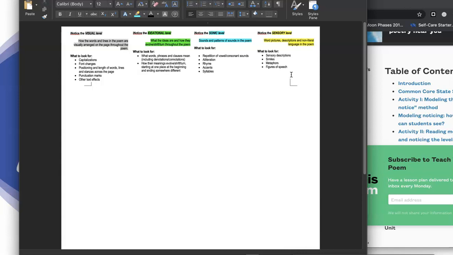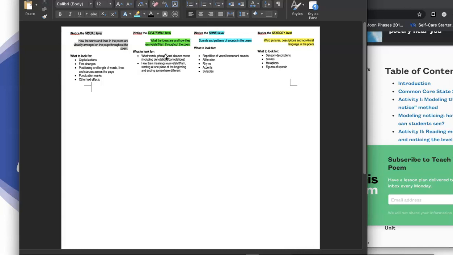So he brought up that idea of the levels of language, and the iNotice method kind of comes from that, as well as from Michael Theune, who wrote Structure and Surprise. If you're not familiar with it, it's a great text. In Structure and Surprise, Michael Theune says all poems shift or turn. So the ideational level, you'll see here, also includes shifts in the ideas and how they move from one part of the poem to the other, to the end, actually.